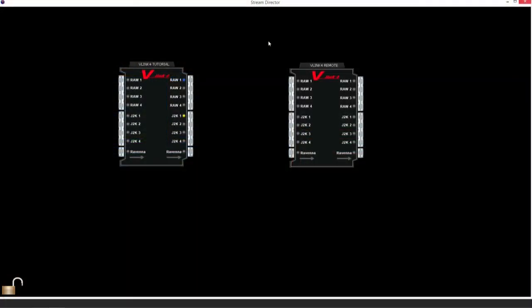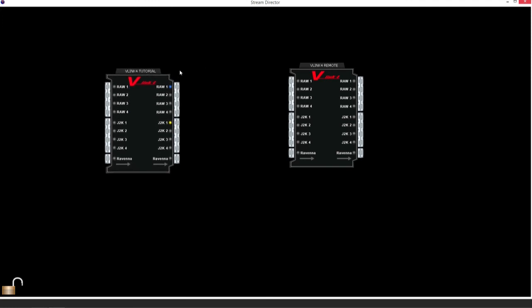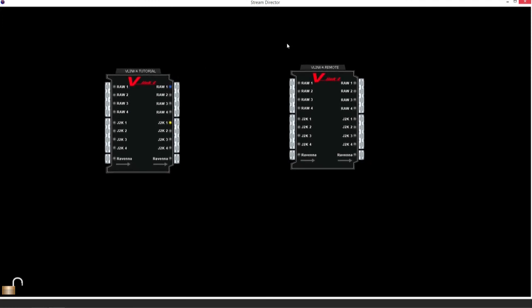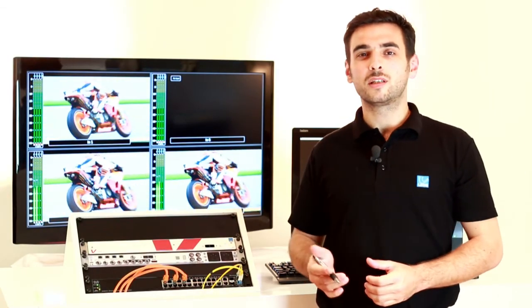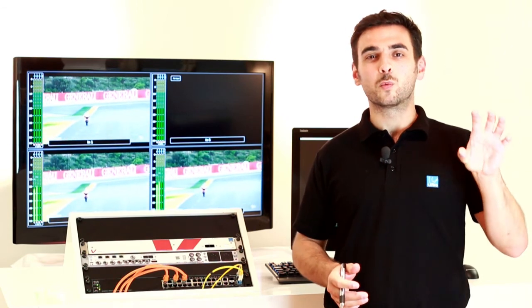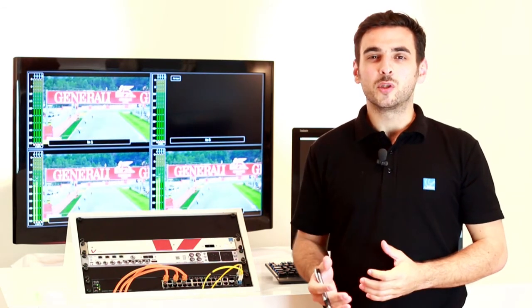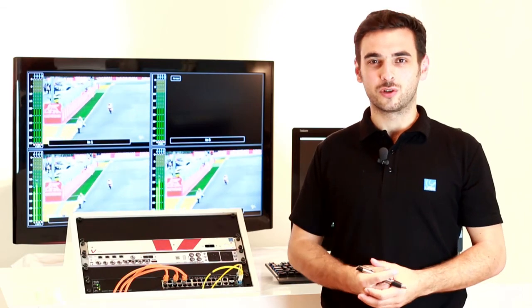This is Stream Director. Because the V-Link 4 automatically sends broadcast messages over the network, they will pop up automatically in this layout. If not, we can add them manually. This is my V-Link 4 in my rack. This is a V-Link 4 in the room next door. With this piece of software, we will be able to send pictures from one V-Link 4 to the other with virtual cabling. With this program Stream Director, we will be able to make IP stream connections from one V-Link 4 to the other. How we will do that in detail, I will tell you later in another tutorial.